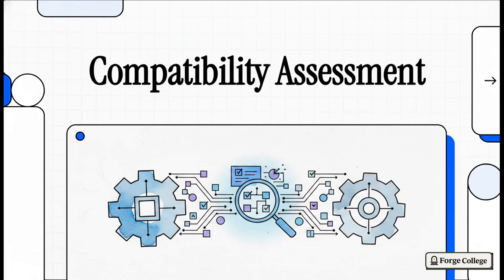I'm absolutely pumped to jump right into today's explainer with you. Now, if you hung out with us for the last lesson, you know we had a pretty great time wrestling with serialization and data validation using Borsh. We locked down exactly how to package our data safely. But today, we're zooming out. We're looking at the big picture of how different pieces of a system actually talk to each other. So let's dive straight into it, applying compatibility assessment.